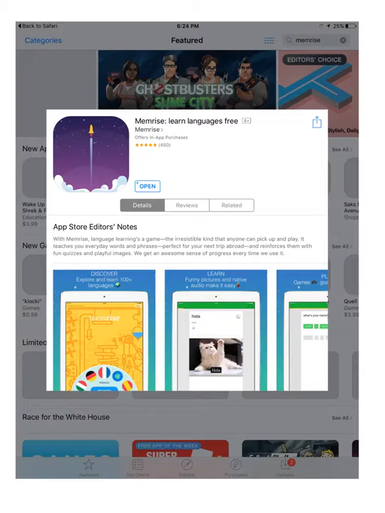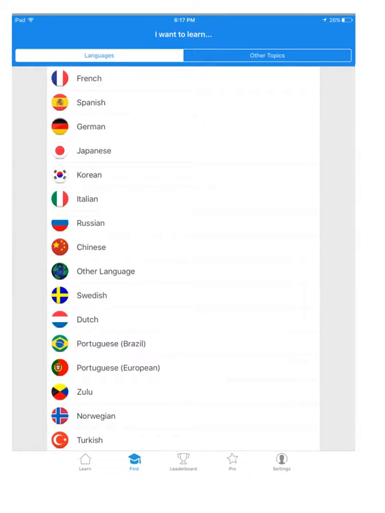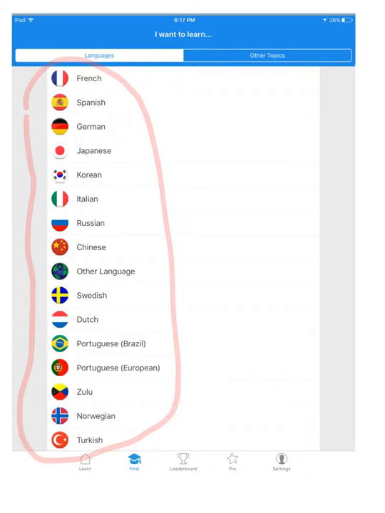When looking for this app, you might see the hexagon multicolor, or you might also see this logo. Once you get into the app, it's going to show you all your languages here, which is kind of the feature of Memrise. It's definitely proud of the language learning, but also you're going to see other topics to the right of that.